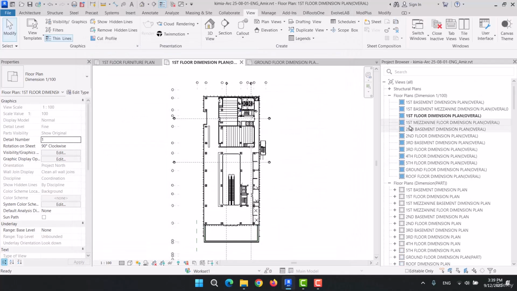We usually have a series of WIP contracts in the project browser. And first plans, or the plans that we are working on, are in a contract. Those plans usually never go into the sheet. They are duplicated, and in fact, each series of columns is made from that floor, and those plans go to the sheet. The WIP plans never go to the sheet. They are for our work, so they can always have a temporary template on them. Templates that are not really supposed to be used for presentation. They are for the purpose of our work.